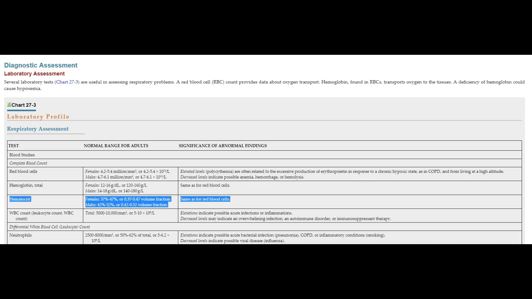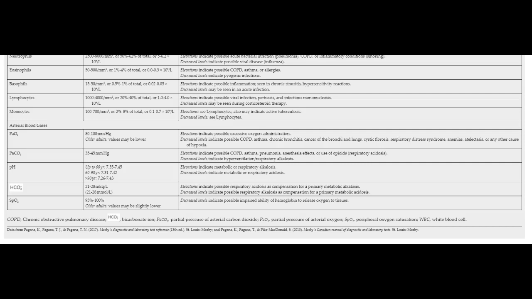So it's very important. I want to scroll down so you can also see the rest of the tests that we're speaking of. You guys can always pause. This is found in chapter 27 of the MedSurg book. In the video, it did show the pulse oximetry, so make sure you're checking your patient's pulse ox. Also, once you're in advanced MedSurg, you'll talk about capnography and pulmonary function tests. They also do that. So there are a lot of different diagnostic tests that the patients go through.